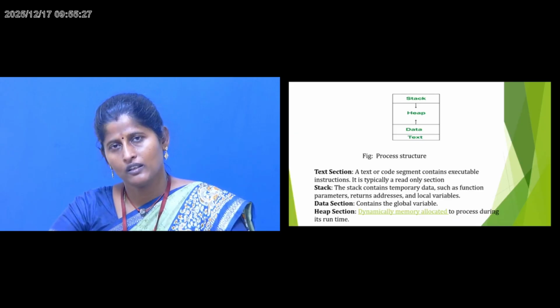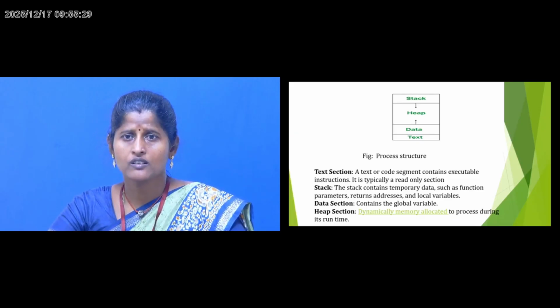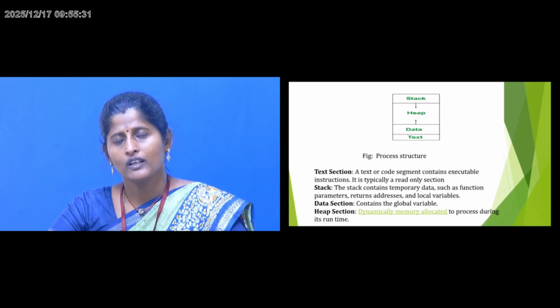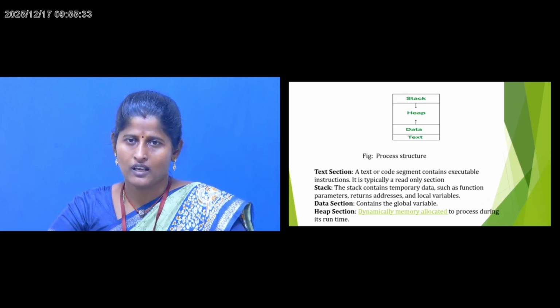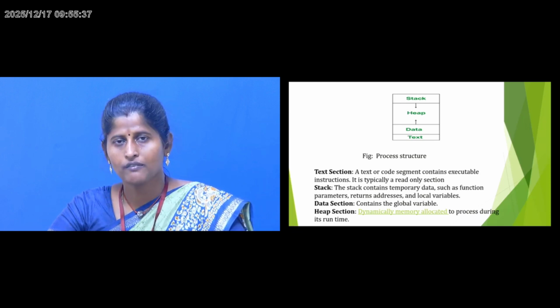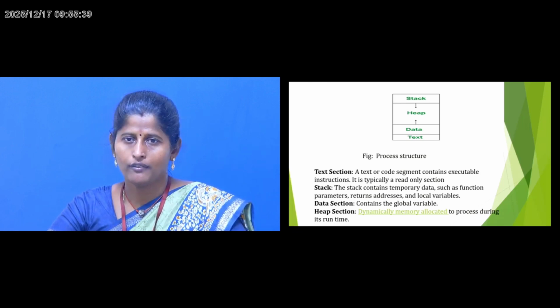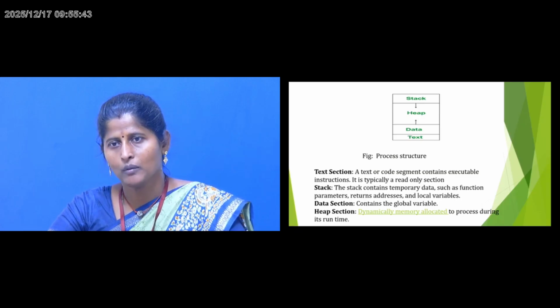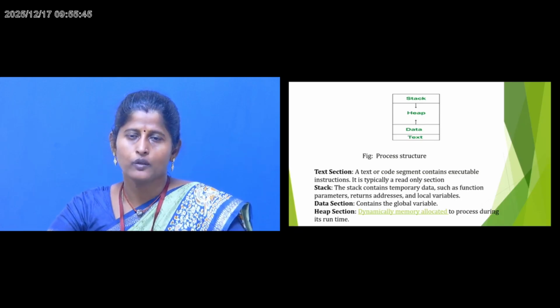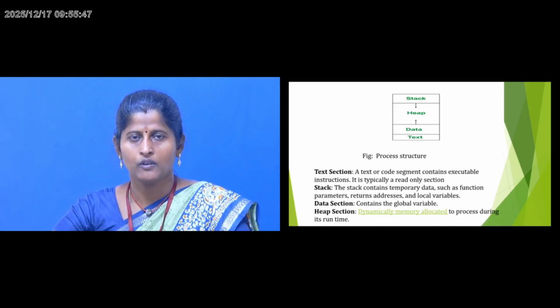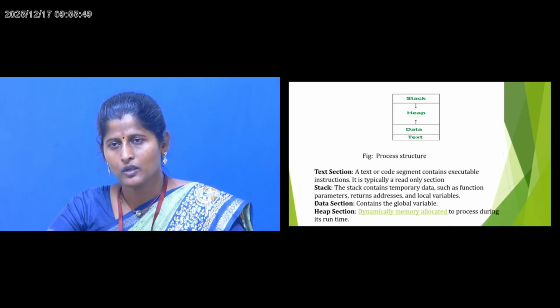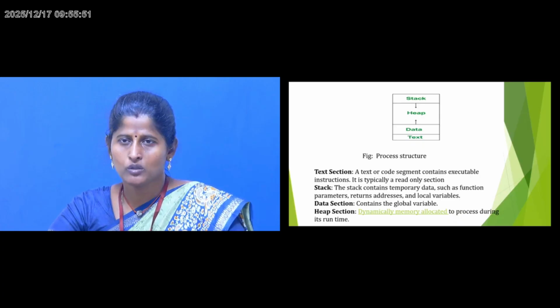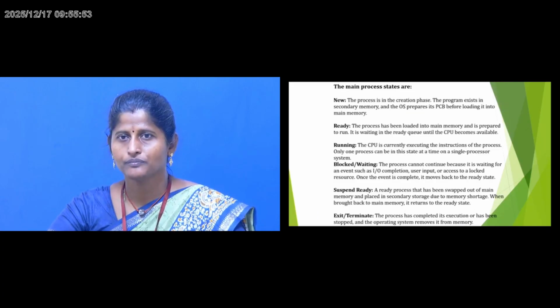If we use functions or return arguments, those are all stored in the stack. The data section consists of the global variables of your program. The heap section is used for dynamic memory allocation of your process at running time. If your process is executed successfully, the memory is deallocated.